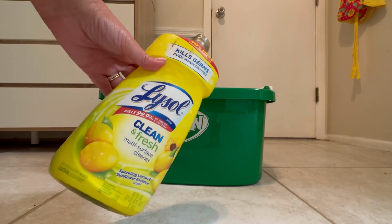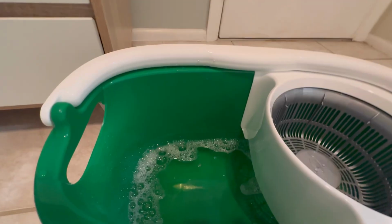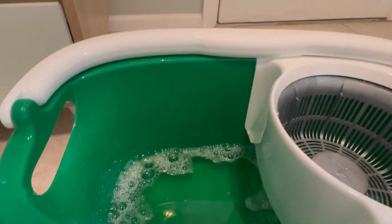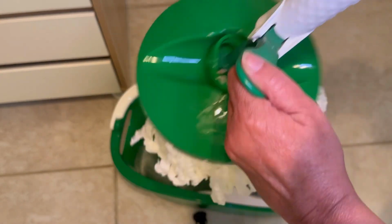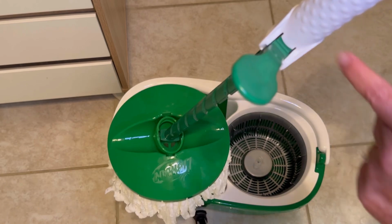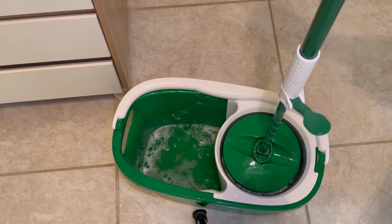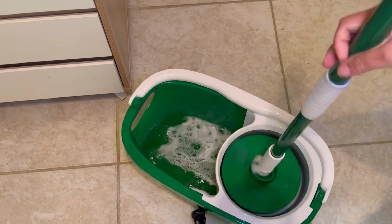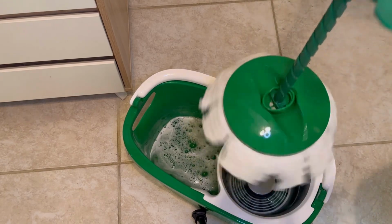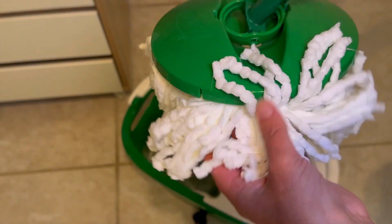A little bit of Lysol Clean and Fresh multi-surface cleaner. Now we're getting a little bit under the fill line. So you want to make sure that you never push this lever back to a 45-degree angle. You're just going to put your mop fin into the water and then wring her out. And it's not wet and dry enough to use on a laminate or hardwood floor. I love it.